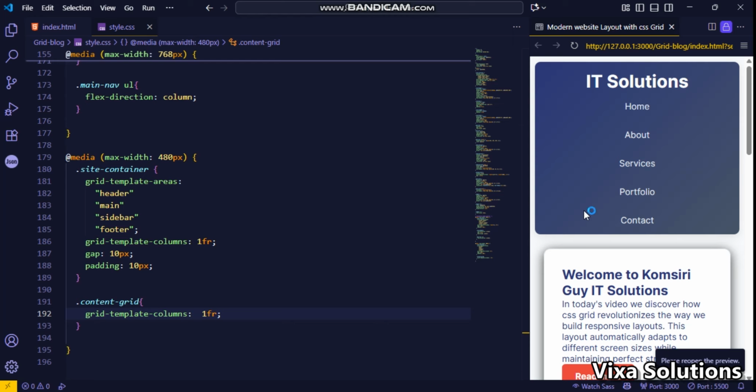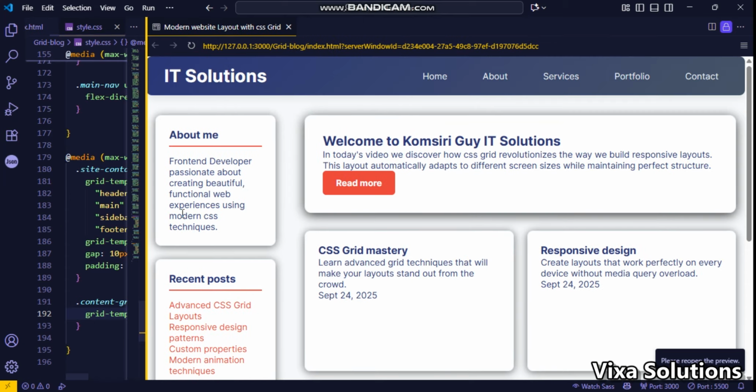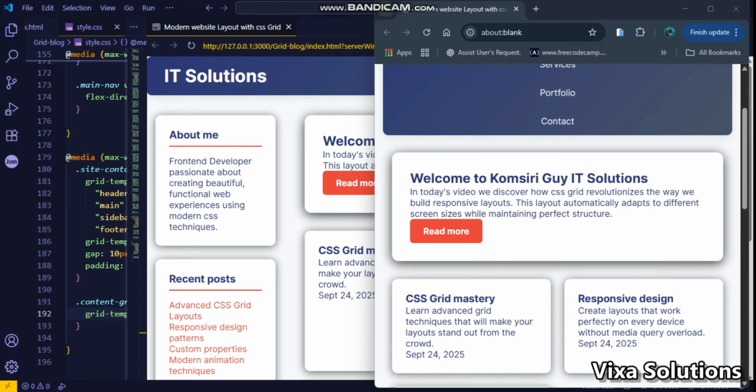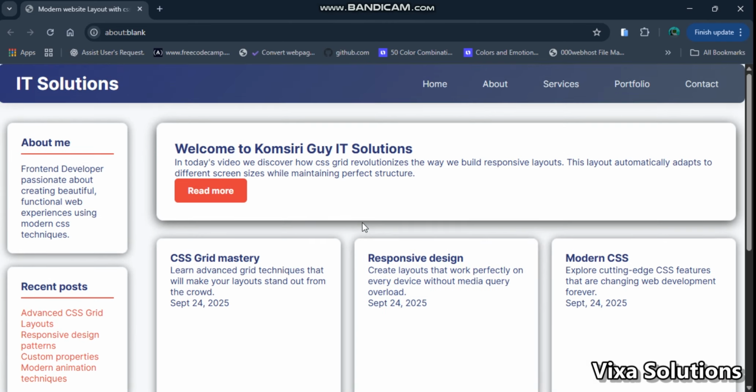A responsive design also that completely restructures on different screen sizes. We also used nested grids, right? So for the content grid, for the posts and others, right? Like I told you, CSS Grid is really powerful actually, okay?